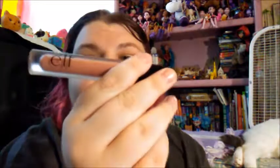So, sorry, but I wanted to try the e.l.f. liquid matte lipstick on camera. Oops, sorry, that was my mirror. I tried to film this once before and had to wipe it off because I was trying to do it in the viewfinder and my application didn't look too good. So I had to find my mirror.